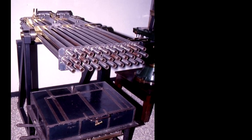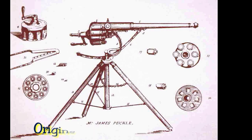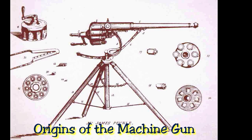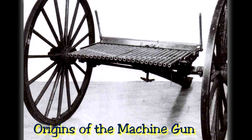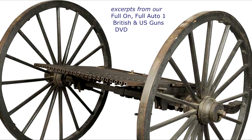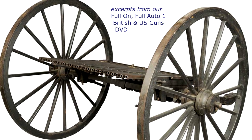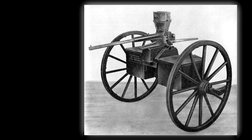Well before the advent of handheld firearms, inventors set multiple barrels or chambers on common mounts, but they were limited by the technology of the day. The Billinghurst Requa Gun of 1871 had 25 .58 caliber barrels fired simultaneously, with plates or clips allowing a theoretical seven volleys a minute. The coffee mill gun, or Agar, had a single barrel with rounds fed through a revolving mechanism from a hopper.